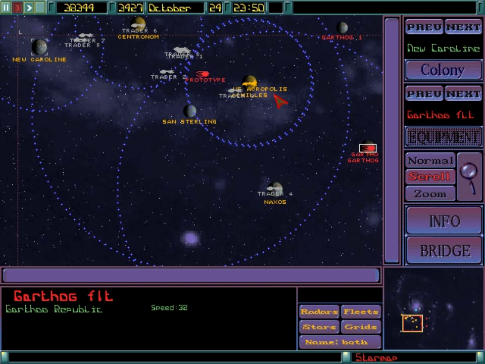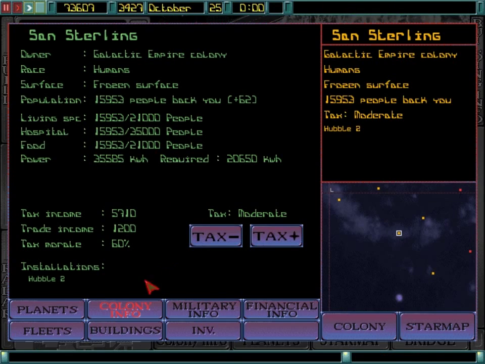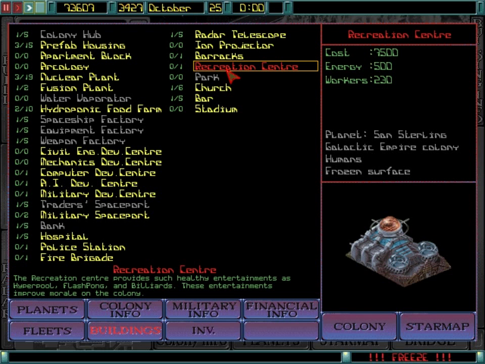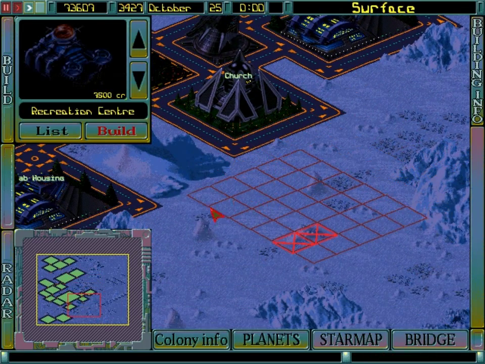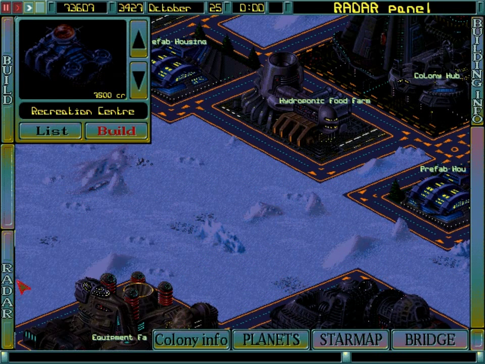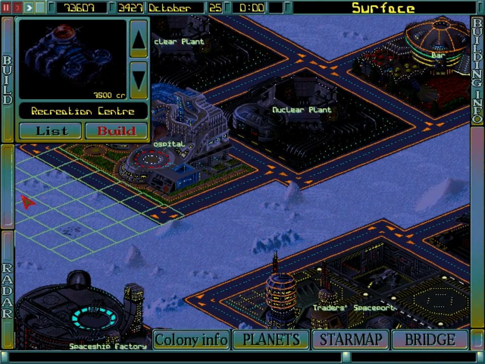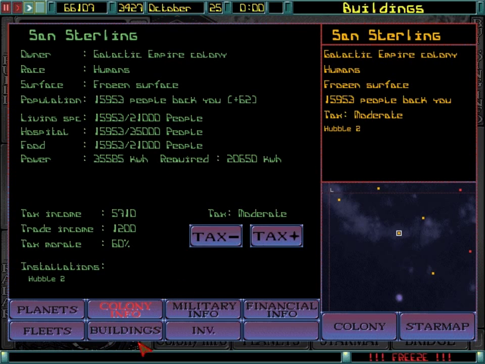So once I have enough cash, which will be now, I will see if I need anything on these planets which I can actually use right now. We could build recreation centers. That would be one possibility. We have enough energy, or should have anyway. So let's do that. Recreation centers are another way of increasing morale on your worlds. Ooh, we can do it here. Good.